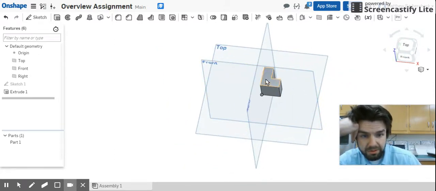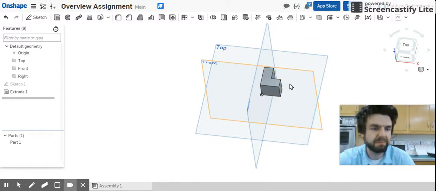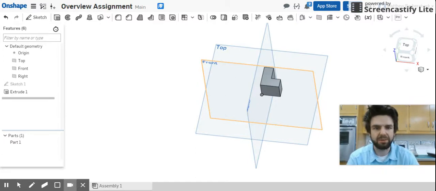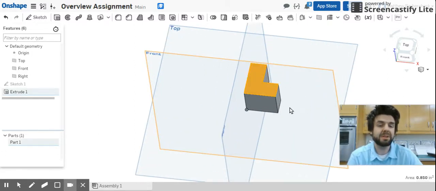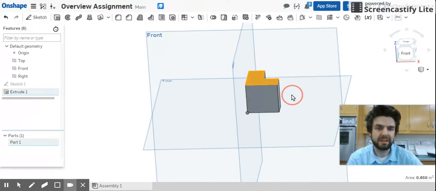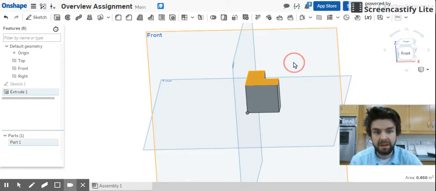Next thing I want to do is drill a hole through this block. So every face of every part you make is, in a way, its own plane. You guys know the planes are front, top, and right. But you can also say that this is a plane. There's nothing stopping you from treating that face of that block as a plane that could stretch just like the front, top, right plane into infinity.